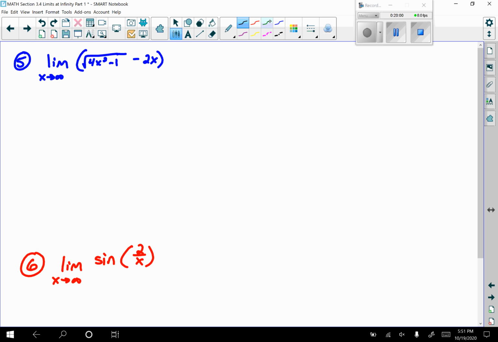All right, 5 is a little different. We've seen this before with other limit problems, and anytime we saw a square root, we tried to rationalize that. So that's what we're going to do here. So please go ahead and copy this down. I'm going to treat it like a fraction, so I do want to put it over 1 because now I want to rationalize this in order to apply that property or that theorem. So it's going to be square root of 4x squared minus 1 plus 2x, top and bottom gets multiplied by this.